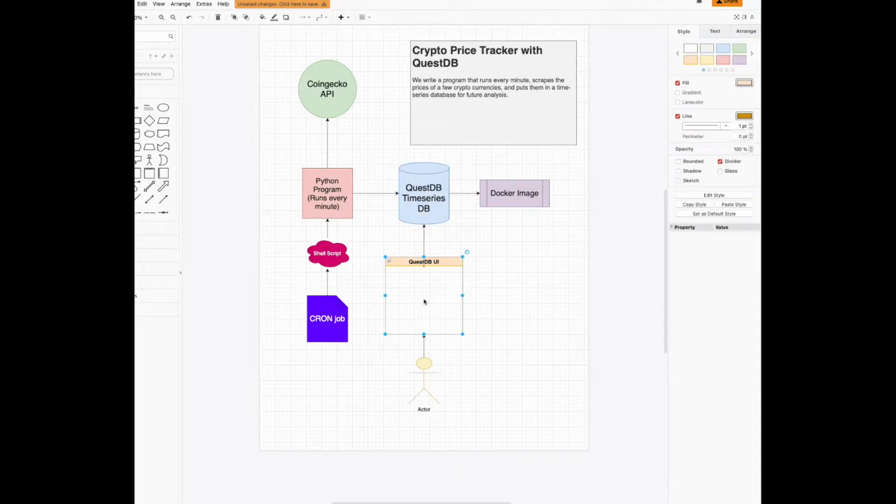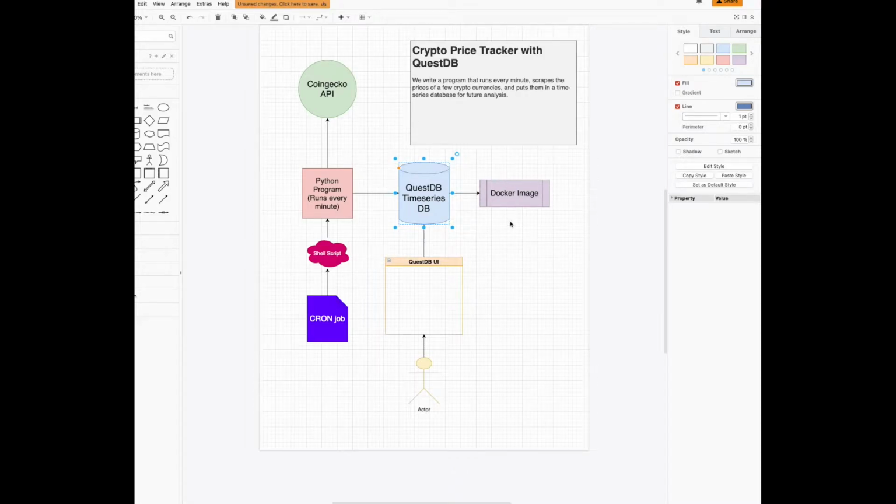QuestDB also gives you a kind of a UI you can use to see how your data is evolving over time. It's pretty basic in nature, so you don't want to use it for any advanced analytics. But just for a quick look, we're also going to look at the graph that QuestDB gives us. And here as a user, you can just look at those graphs and charts to see how your data is evolving over time.